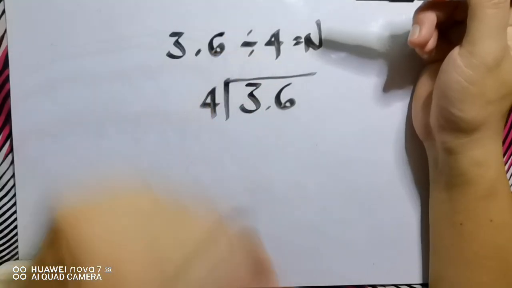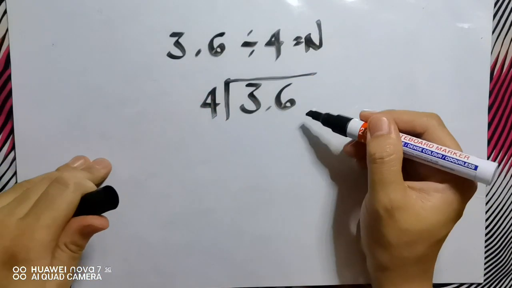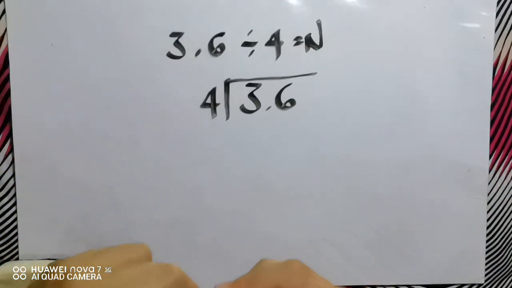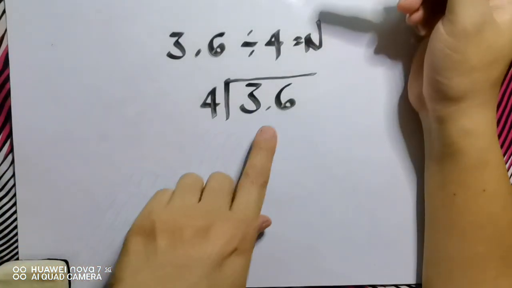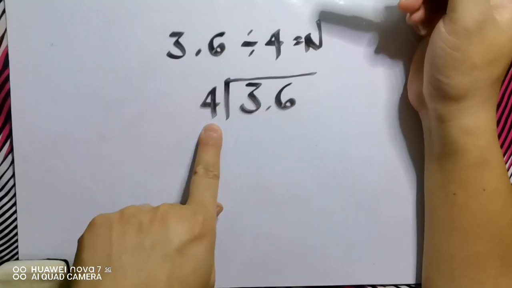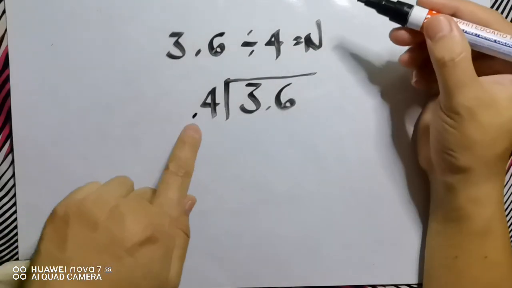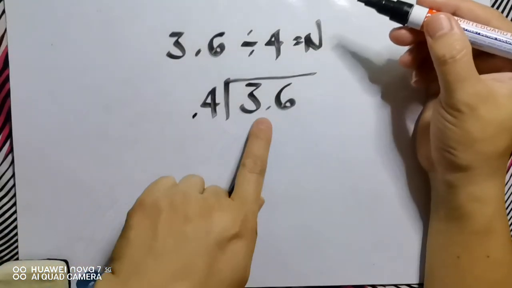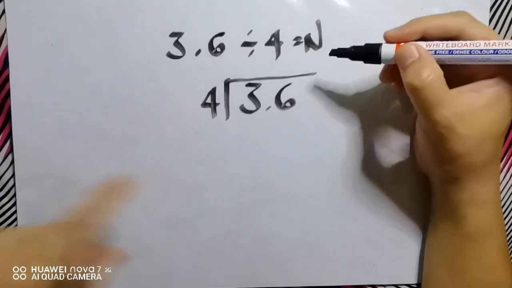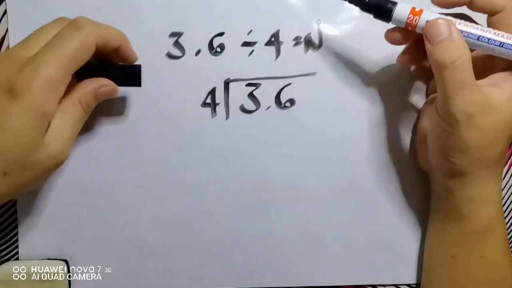So, nakita mo, sir, ganyan, 4. Ito, i-move ko ba to? No, you're not going to move that kasi magiging mali ang iyong sagot. Remember, you are just going to move the decimal point here kung ito ay merong decimal point. So, kung ito ay, let's say, meron dito, pwede kang mag-move dyan. Mag-move ka din dito. Pero dahil wala, no need for you to move the decimal point here. So, take it or divide it as is.